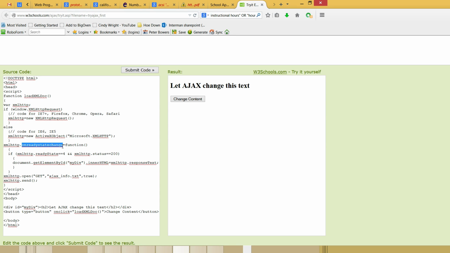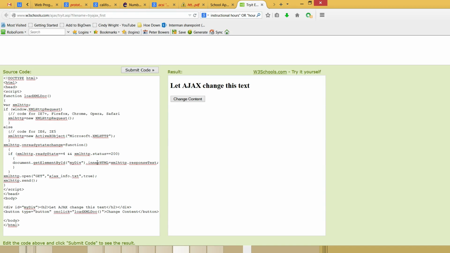All right? And what does that function do? In this case, it's just an anonymous function. I don't have a name for it, and it does this right here. I check and say, is my ready state 4? That means a successfully returned thing. And is my status 200? Once again, success. If it's 4 and 200, then everything's good. In that case, then set the inner HTML here of this ID, remember the ID that we had out there? Does that ring a bell?